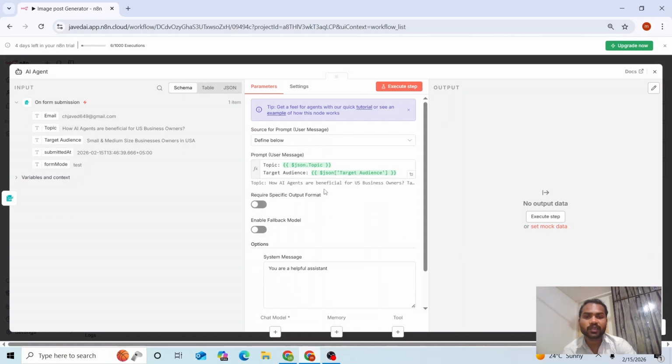System message is basically the prompt or instructions we are giving to the AI agent to perform this specific task. In this context, we are going to tell the AI agent that you are going to act as a professional content writer, and you have specific and professional knowledge of the topic and target audience we are going to provide you, and you are then going to search the web and write content for that.